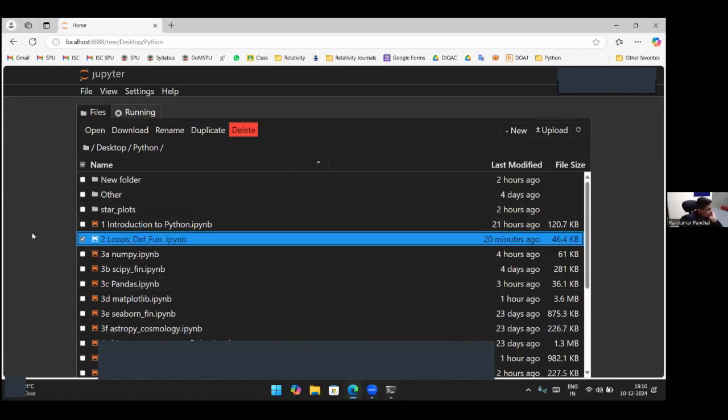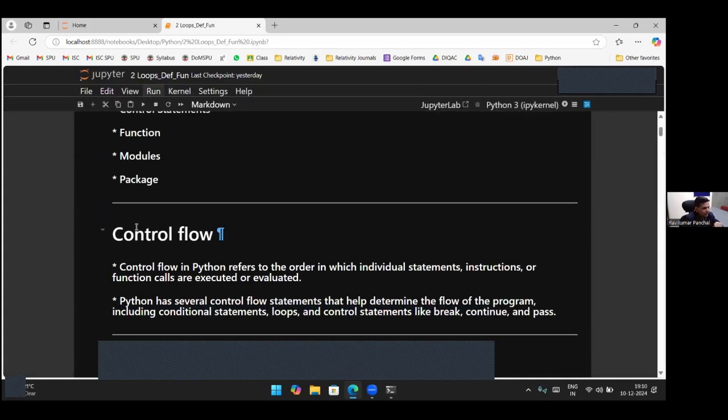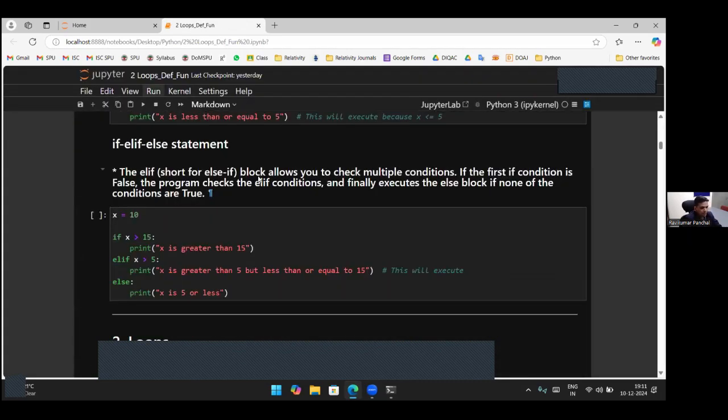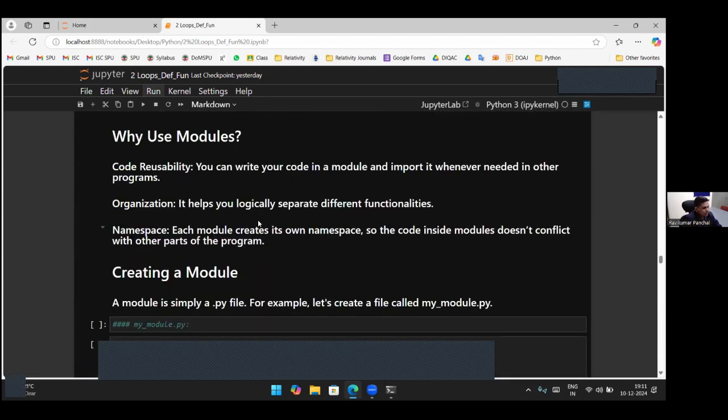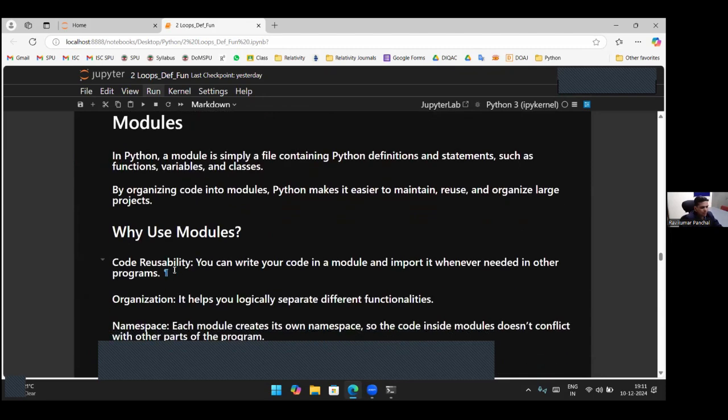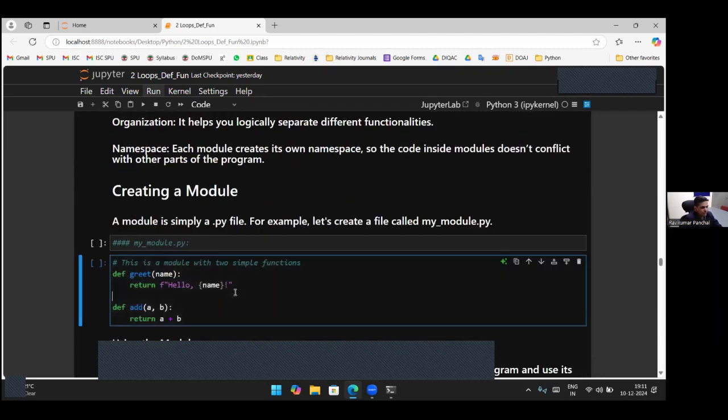Okay, so I hope there is no doubt today also. First of all, let us start with some basics of Python modules, then Python packages and libraries. Let us discuss what we mean by Python modules. A Python module is nothing but a collection of Python definitions. Those definitions will contain some different operations. First, let us create our own module, and then we will discuss packages, and then we will immediately discuss libraries.